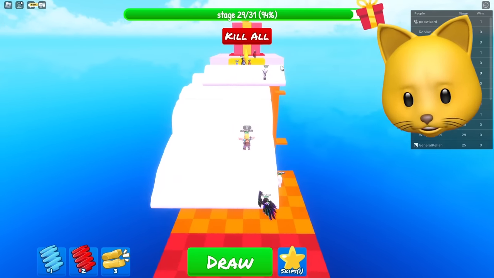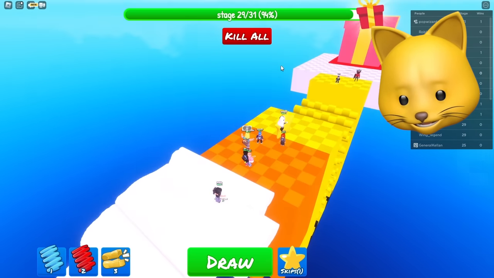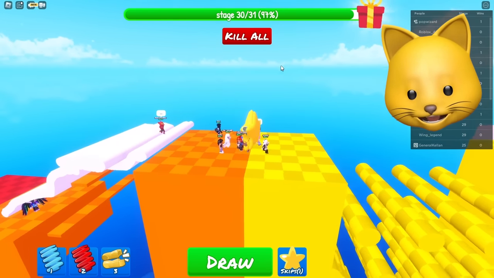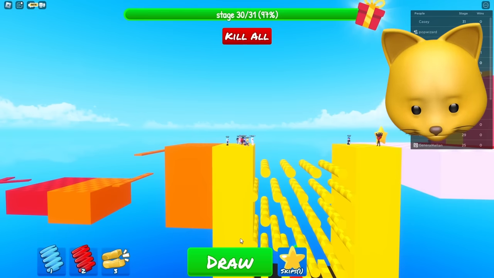Okay, I think we can make this. Let's go. Oh, it's because I was there. It was like shifting it. Okay. I got a few extra pieces. It's fine. Woo! All right. 30. Oh, there's a red. Wait, what is. Oh, this is.